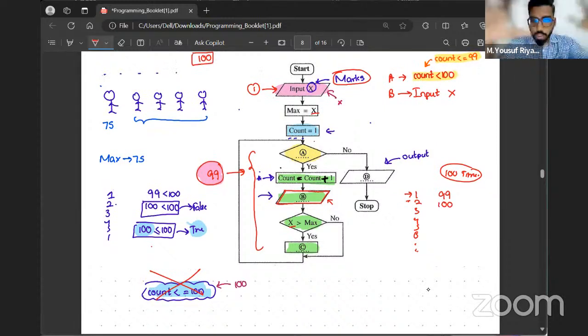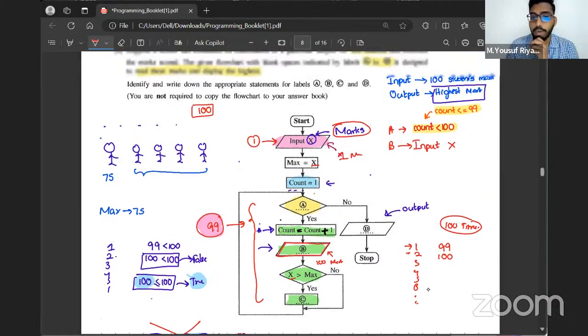But if you look at the whole program, I'm going to get 100 students marks through this, and one student marks through this. Here 100, there 1. So total 101.